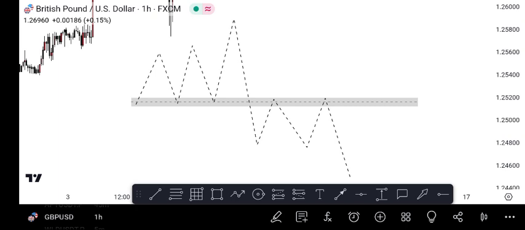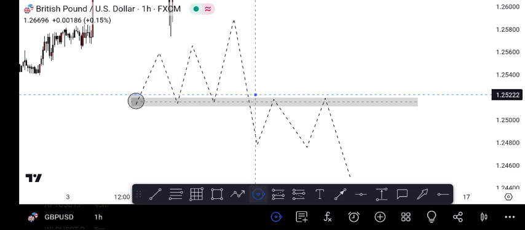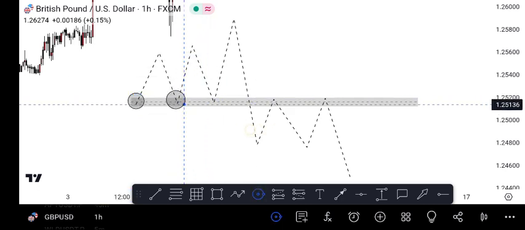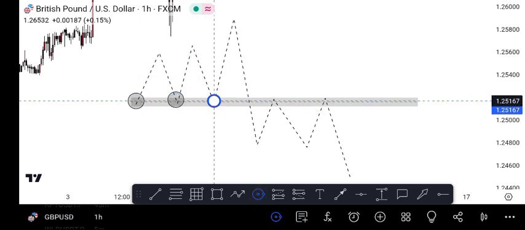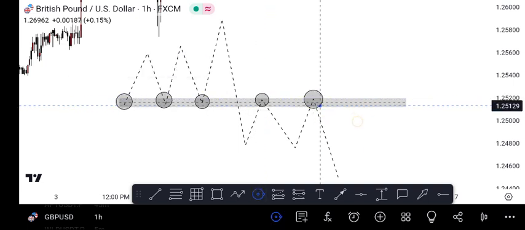So price would have to tap on a particular zone at least twice and reject for that zone to be called a zone of supply. Then when we see a breakout, that zone becomes a level of resistance. All right, it turns into resistance. That becomes support turn resistance, what you can call supply turn demand. Right now, we're going to be backtesting this on the chart, and I'm going to be showing you why many persons get this wrong, why many times it seems as if it doesn't work.